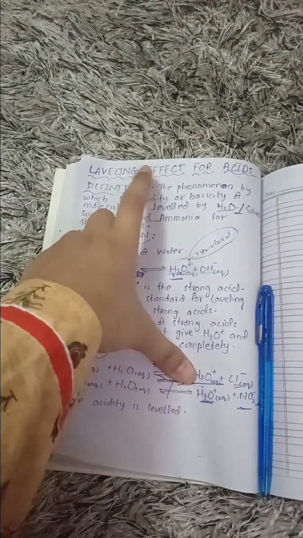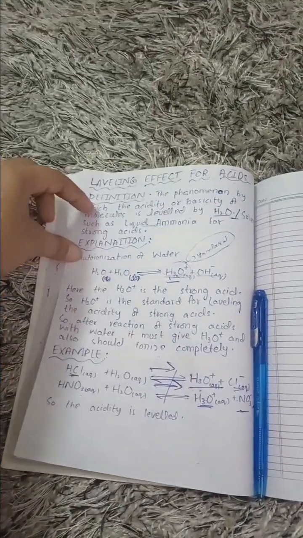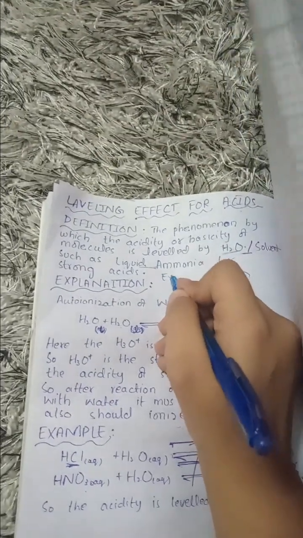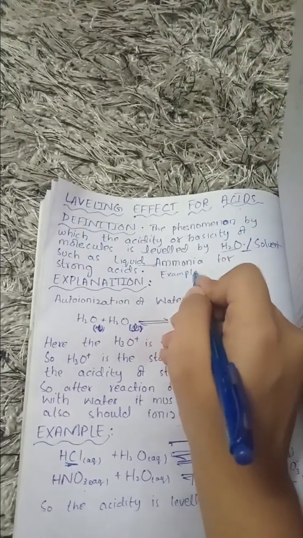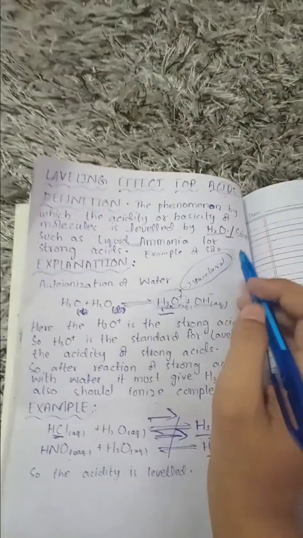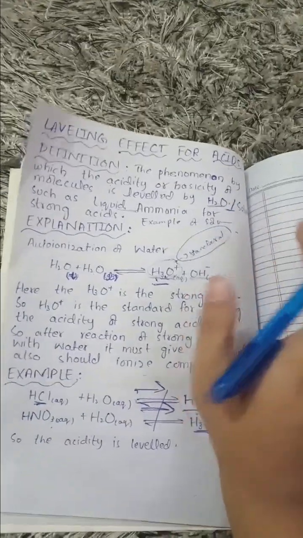In case of acids, then we have to write the example of the solvent. Like we will give the heading such that, example of solvent, right? We have to give the heading example of solvent, especially when you are in Peshawar board or any sort of board like Peshawar, Punjab, anything like that.